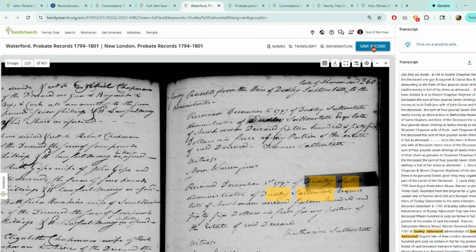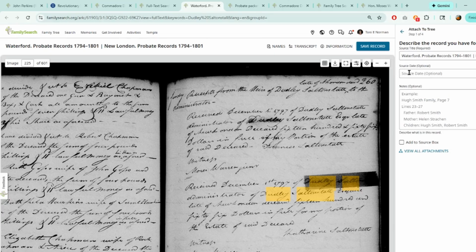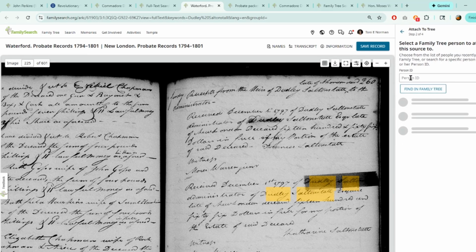But I want to show you here, I'm going to save this to attach to this person. 1797 is the date. Right there. And I wanted to show you this add to source box. So let's go to next.